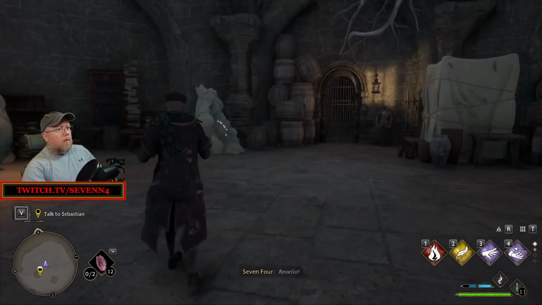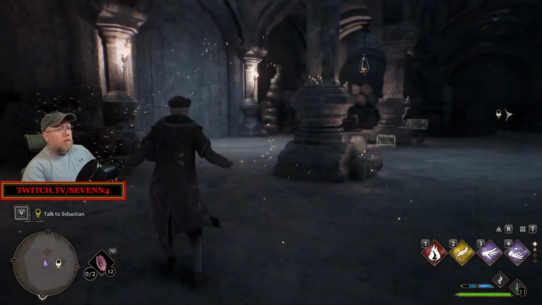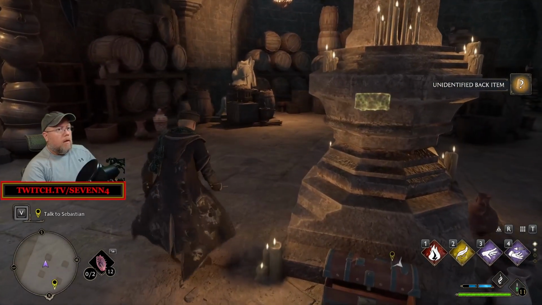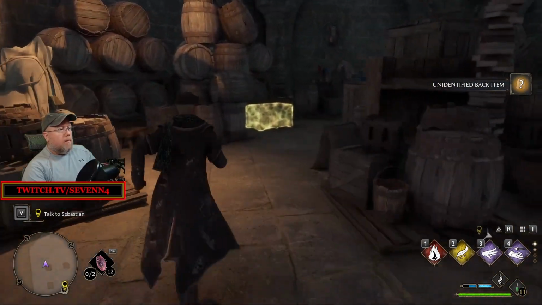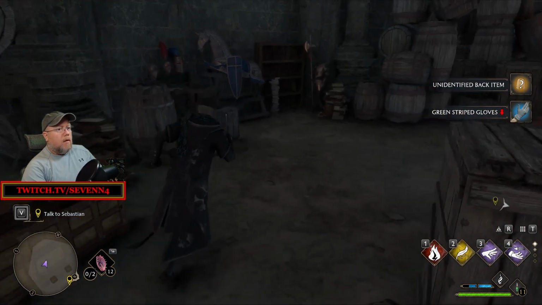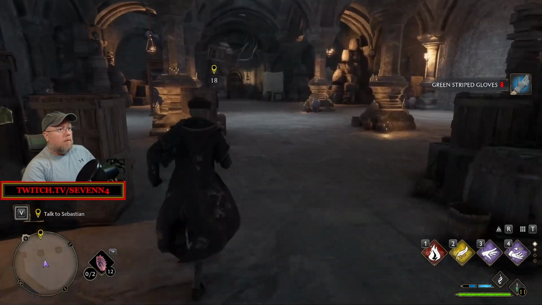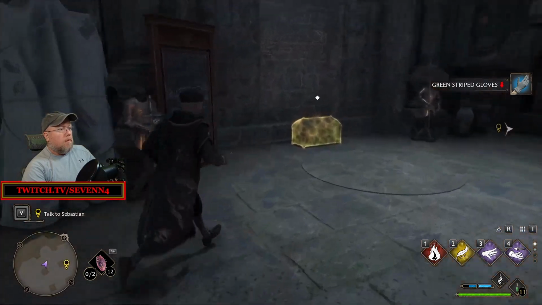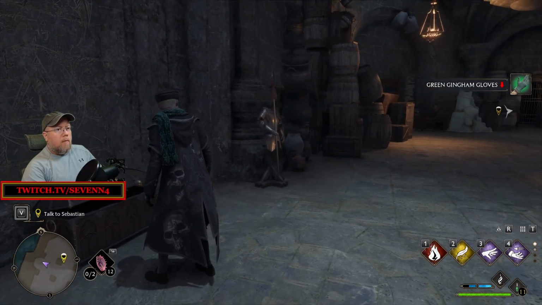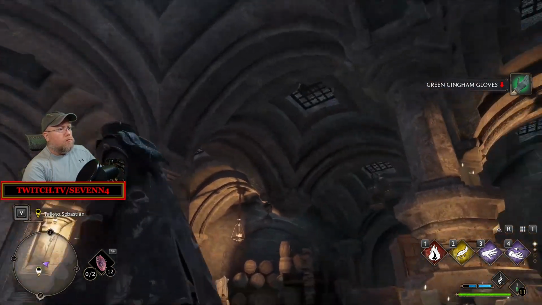Okay. Revelio. Thing to discover in here? Oh, there's some chests. Unidentified pack item. Green striped gloves. Green gingham. All right. That totally looks like something.